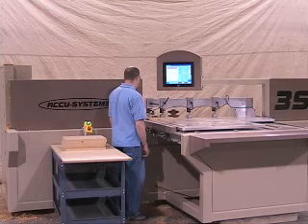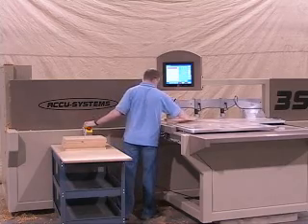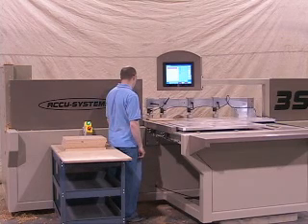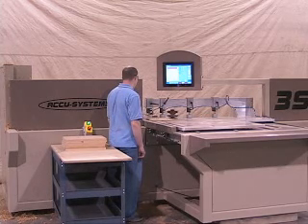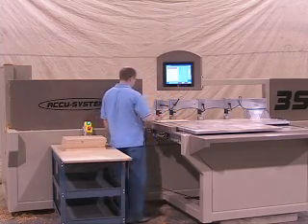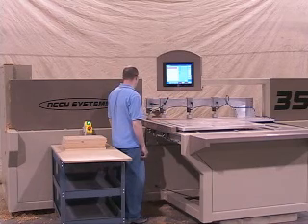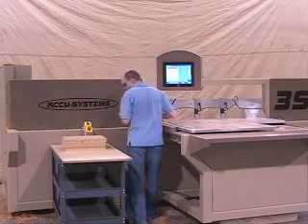The offcut will drop onto a conveyor and be transported safely out of the machine. The profile cutter and sanding head travel on the x-axis, machining the part as it travels. The spindle RPM and feed speed are infinitely controlled based on the criteria given per the program. The profile and sanding head has access to a tool changer, giving the machine even greater flexibility in an on-demand manufacturing environment. The panel is rotated three times to complete the process. Due to the x and y axis travel, arched panels and rails are easily shaped and sanded as well.